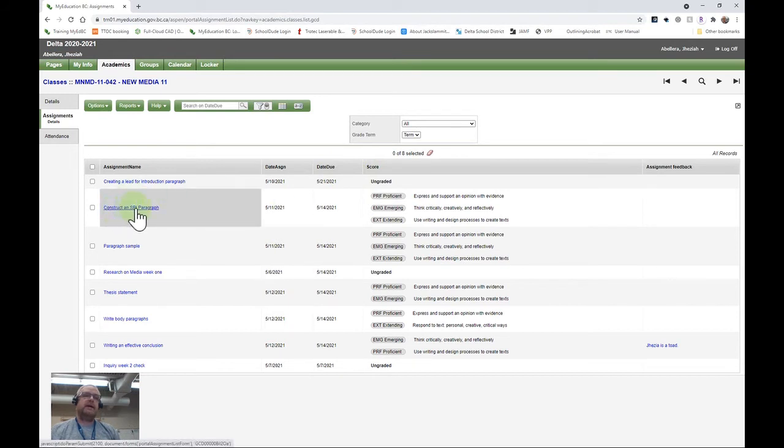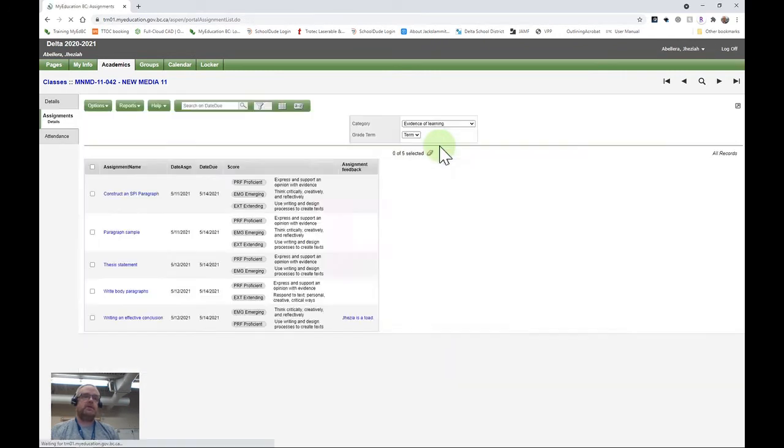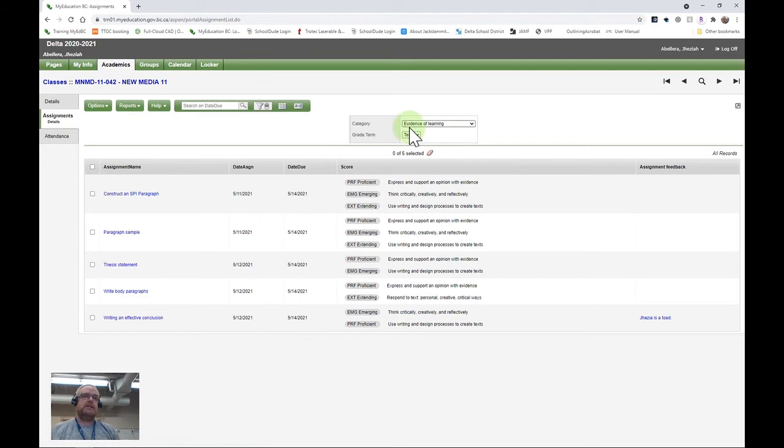If we look at the ones that have to do with evidence of learning, that category we created for our standards-based assessment, we can actually filter this out so that the student only sees the assignments that have EOL.